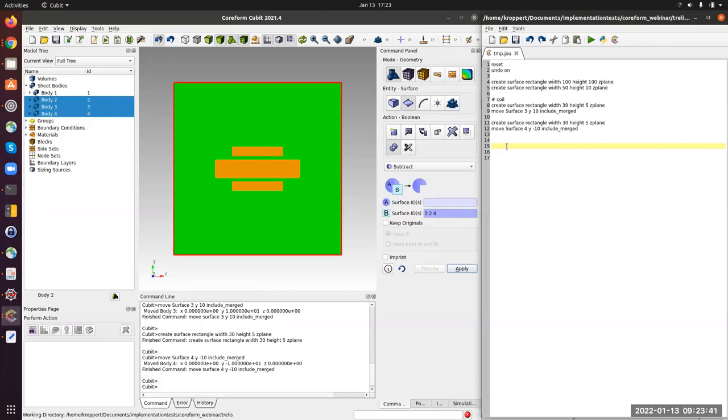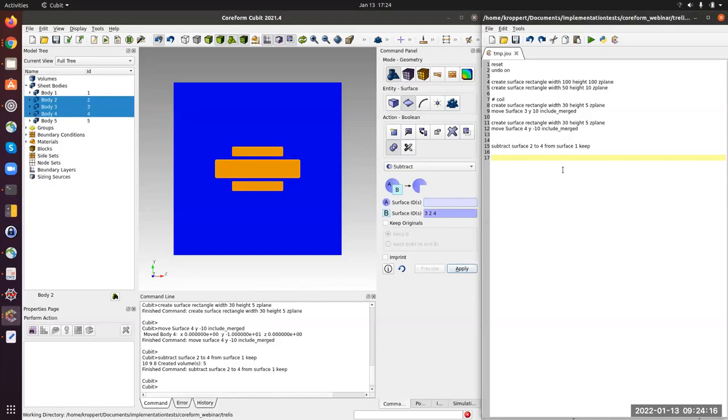So we say subtract surface 2, 3, 4, or we can even say 2 to 4, from surface 1, so from the air surface, and we want to keep all the geometries. So we write this keep keyword here, and it's basically the same as clicking here on keep originals. So that's a journal command that I think is quite straightforward.